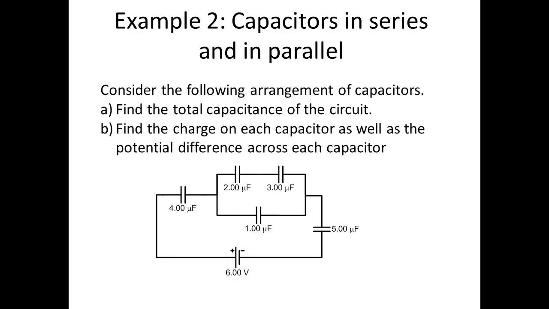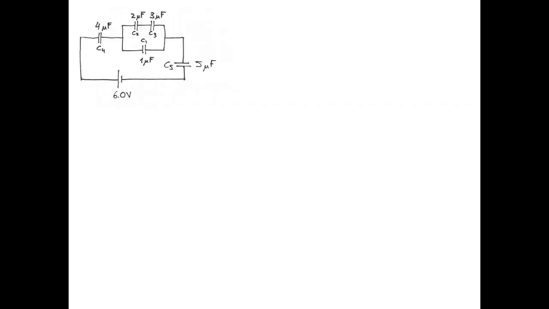Here's an example with capacitors in series and in parallel. We have an arrangement of capacitors and we have to find the total capacitance of the circuit, the charge on each capacitor, and the potential difference across each capacitor. As usual, draw a diagram. My diagram is up in the corner so we can look at it as we're doing the problem. First of all, to find the equivalent capacitance, it's useful to identify which ones are in series and which ones are in parallel.